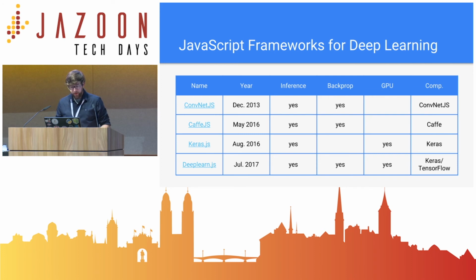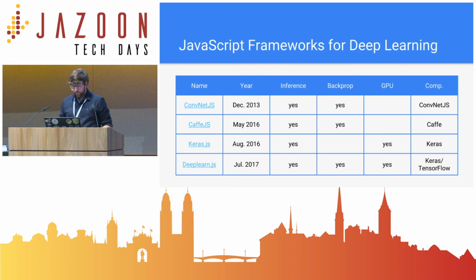Then I developed Caffe.js to run pre-trained deep learning models in the browser. Because I built on top of ConvNetJS, most of the work was done in ConvNetJS, and I just added a few things. With this, I could also do inference and backprop, which was necessary for the Deep Dream demo that you saw before. I wanted to make it as easy as possible to port Caffe models, and there are a few tweaks in how to compute the filter sizes that are specific to Caffe, so it supports only Caffe models.